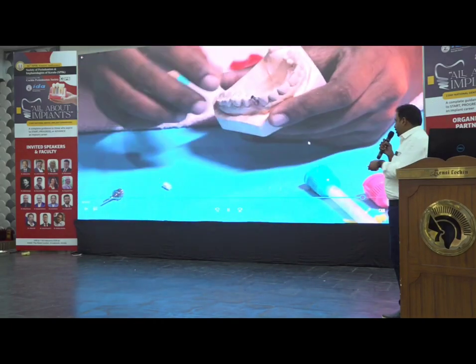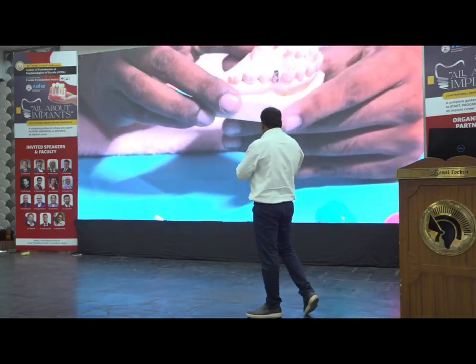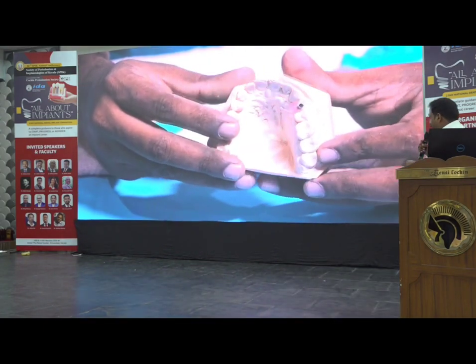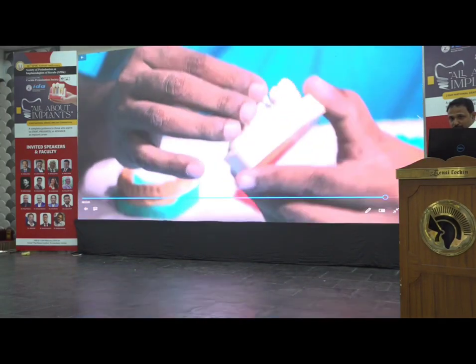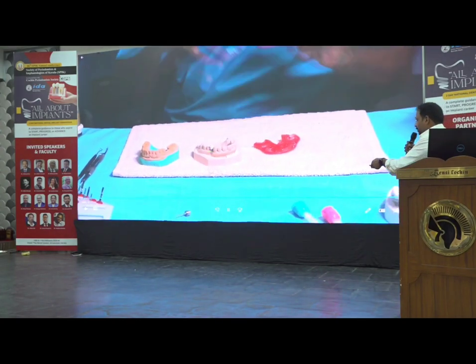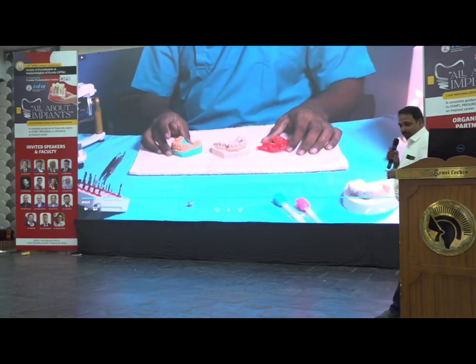So now you can see that we are attaching the scan body abutment. The scan body abutment is attached. Now we will put the scan body above this attachment. Now you can see in this model, everything is ready for scan: the lower model, the upper model, and the bite.